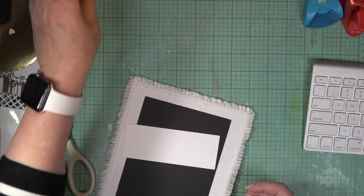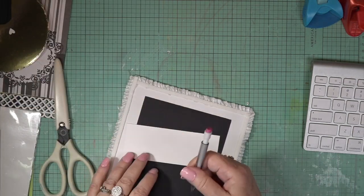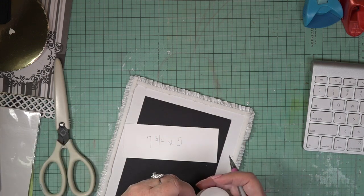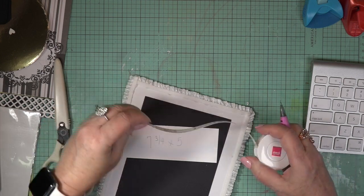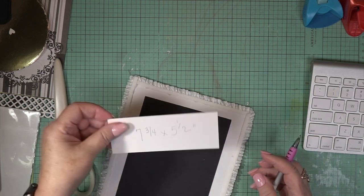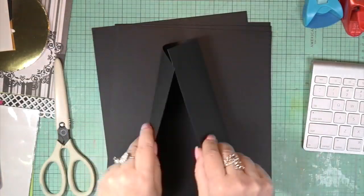But you know me, I never go with the plan. I don't even know why I have a plan because I always venture off. So this measures 7 3/4 by 5.5. If anybody's interested, I wasn't interested, so if I'm not interested and I'm creating it, I don't know why I'm showing you, but you know when I start things.